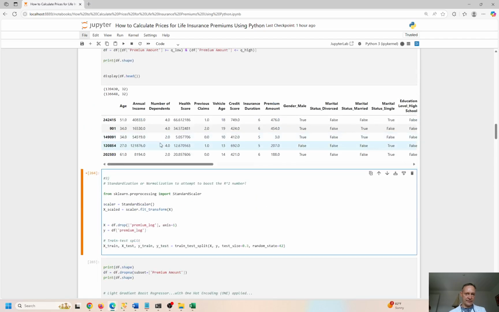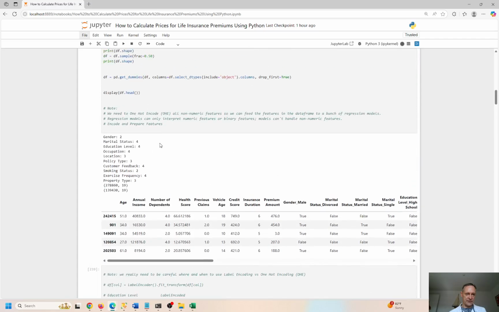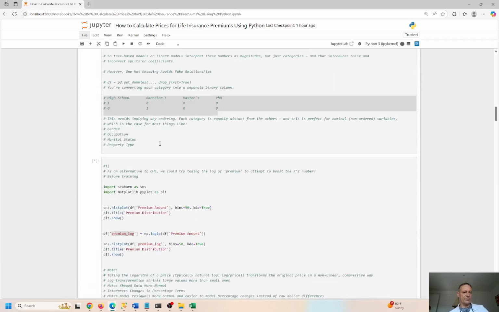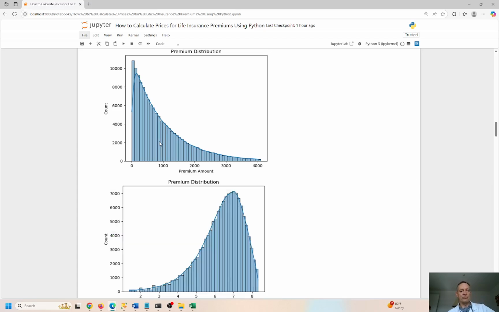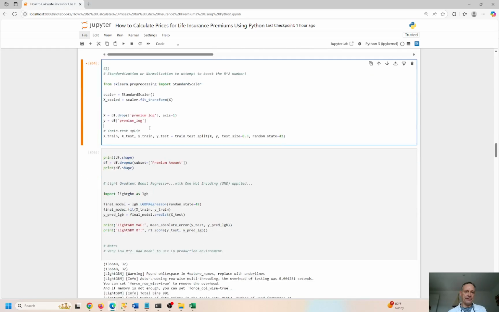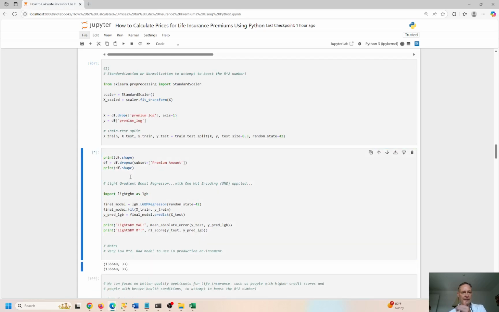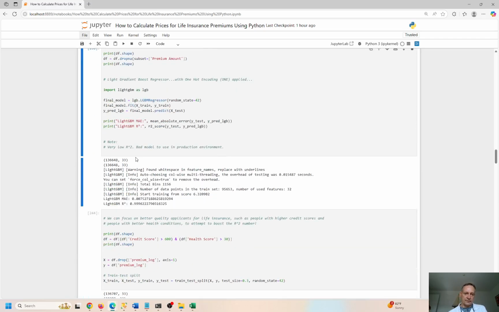So if this is done, do I have my charts over here? No, it's still working. Okay, so I need to see a couple charts so I know it's done. Okay, there's the regular distribution, and the log normal is coming up. Okay, so there's the log distribution. I'm going to feed that log premium into my model here and get the results. Yes. Okay. So there's the training testing. Okay. And that's what I want.